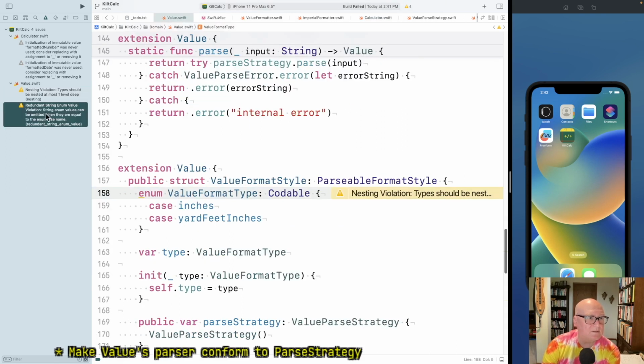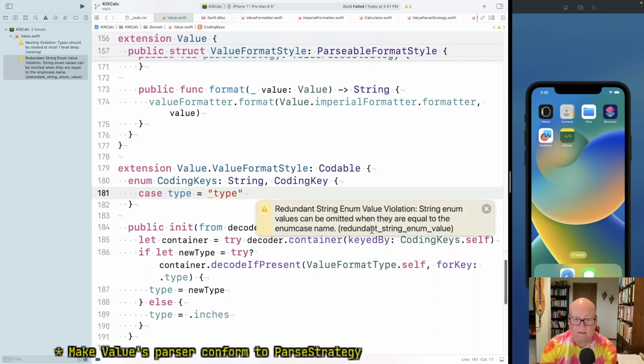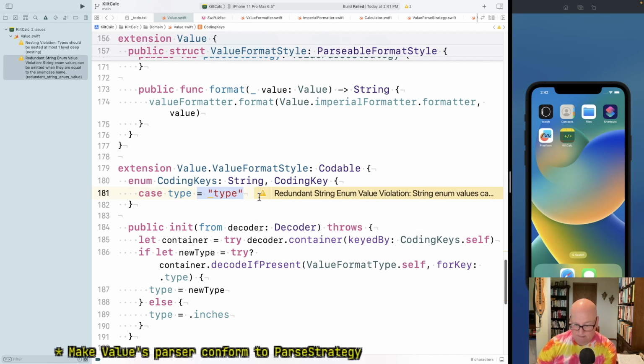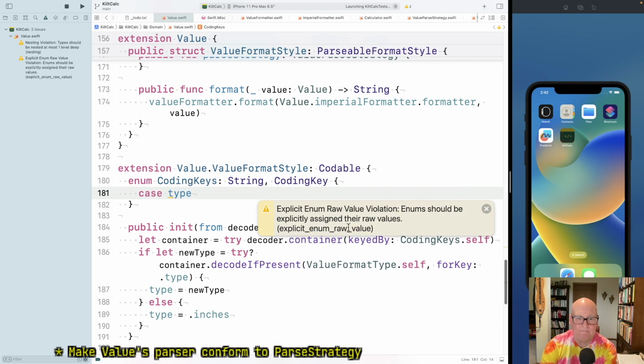Nesting violations, string enum violations, string. Enum cases can be omitted when they're equal to the enum case. Right, but you complain about it when it's not there. Okay, let's.